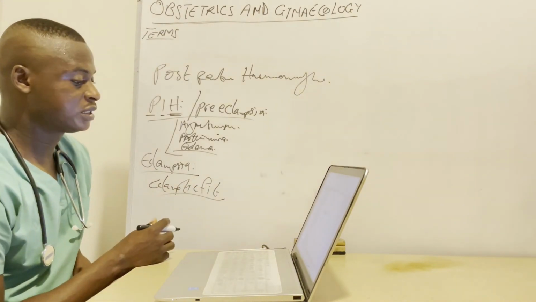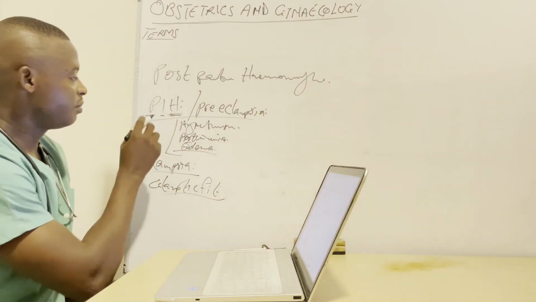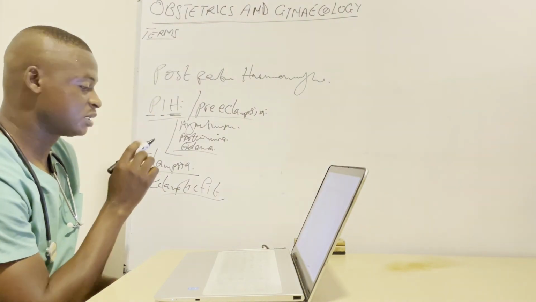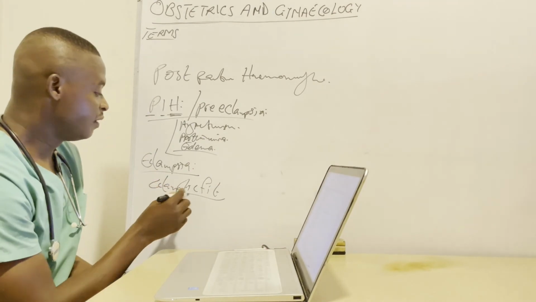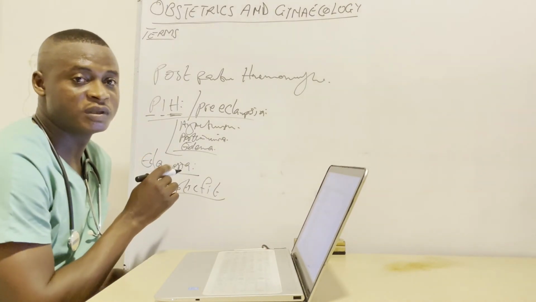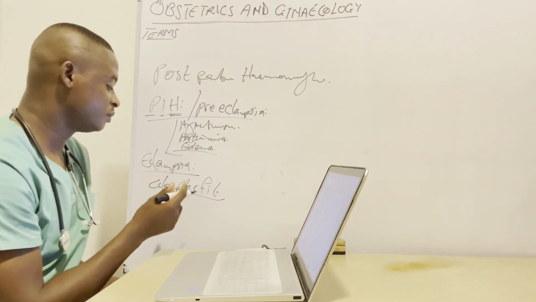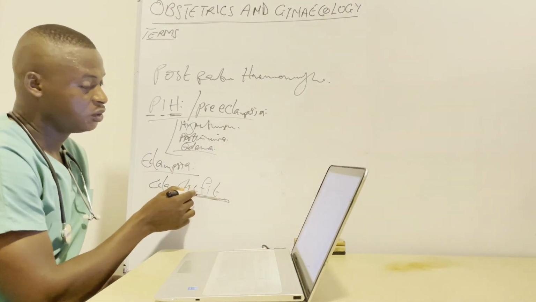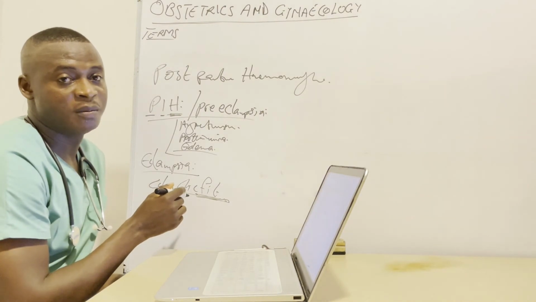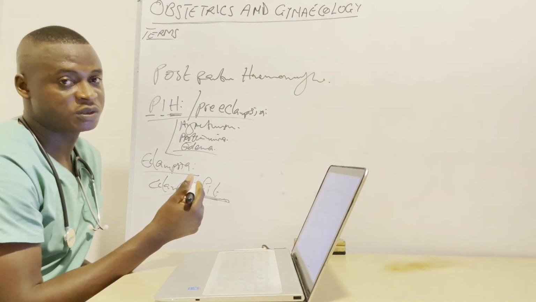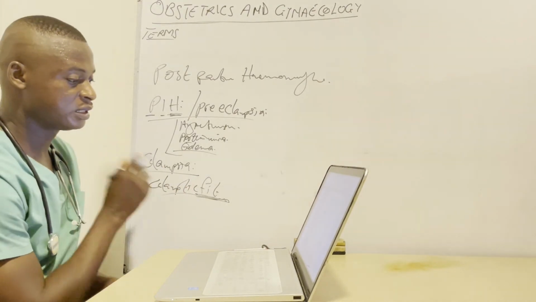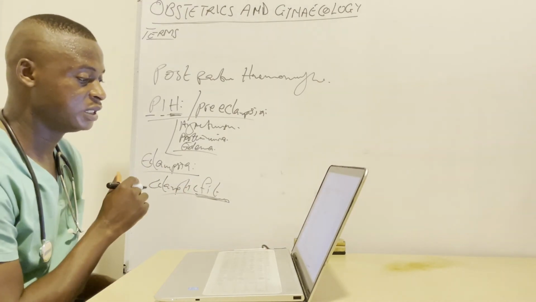Okay, so the high stage of PIH, that is the blood pressure, if it's not managed, it can rise to a certain level that it becomes an emergency. If you don't take time, the woman can convulse. And if that fit sets in, you are likely to go into labor as soon as possible, and then you will lose your baby. Okay, so that is eclampsia. It is a gynecological emergency.